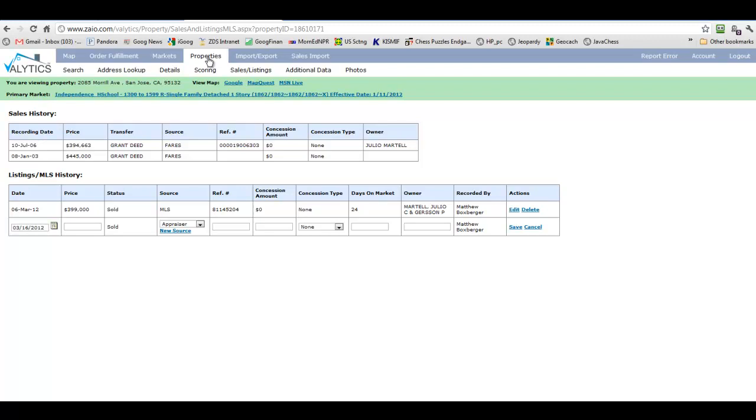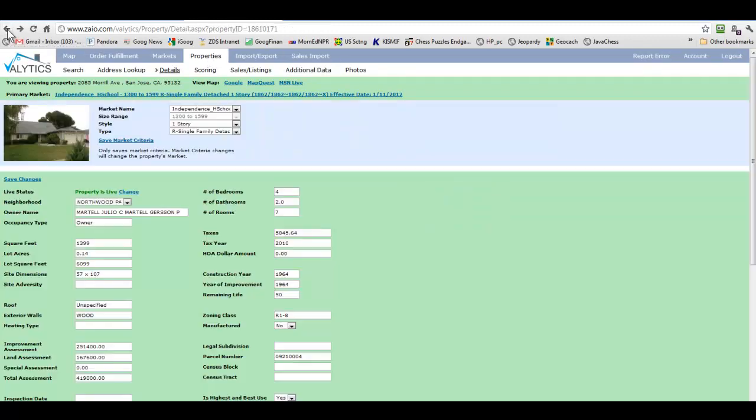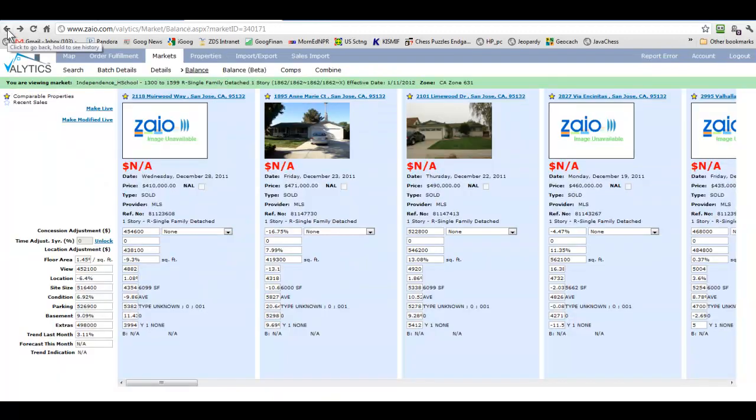So now let me go back here. I'm under the properties additional data for this one, and just go back to the zone and show you how we're going to finish it up. Now I'm going to demonstrate something else for you here that is kind of a glitch, but you don't want to panic with Google Chrome.